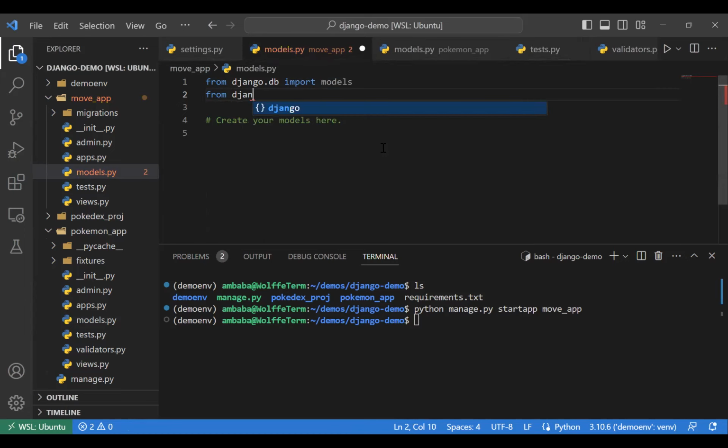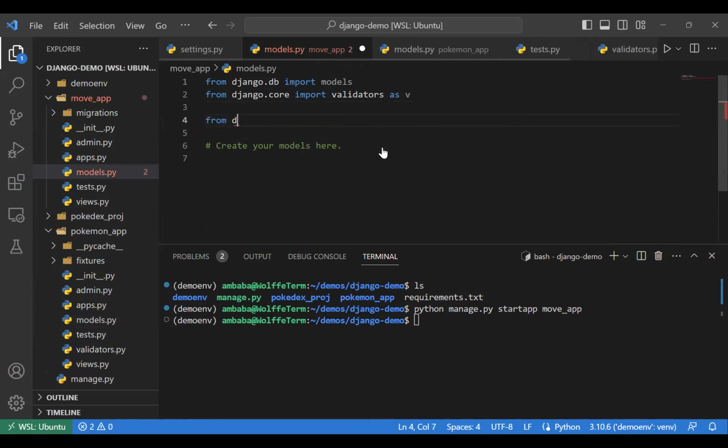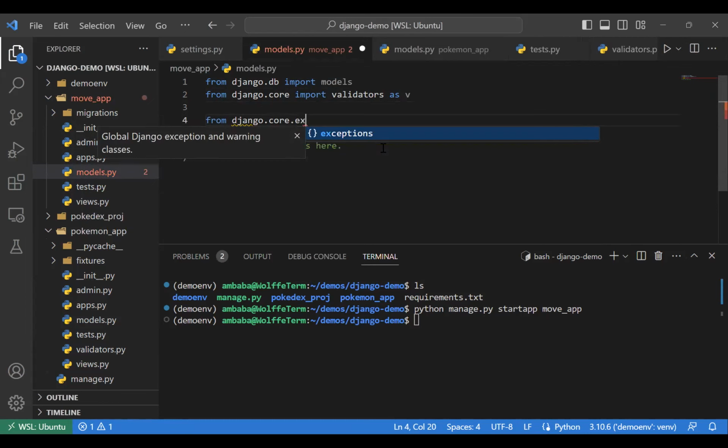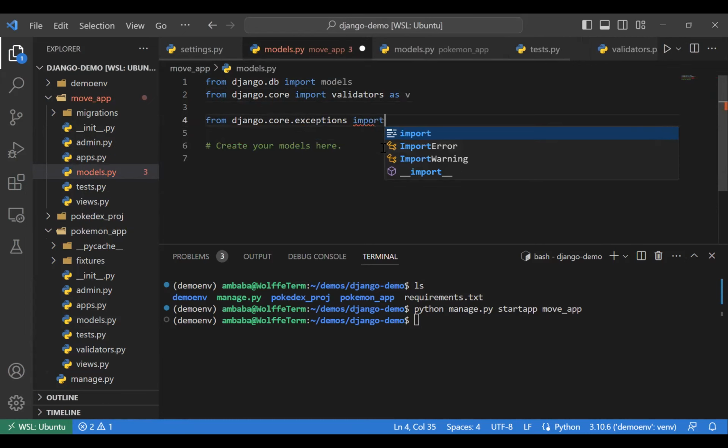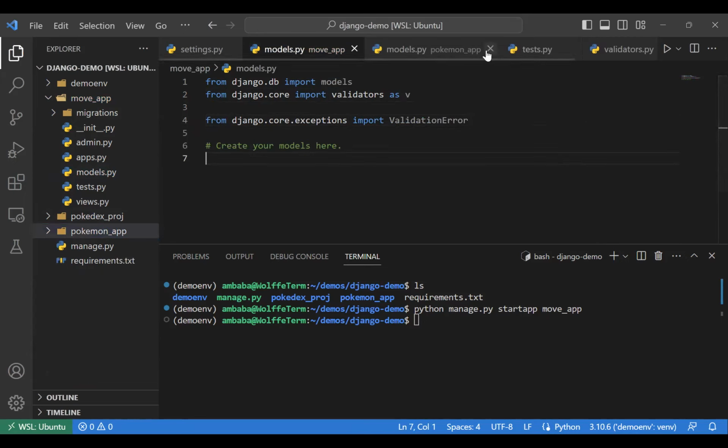So we could say from django.core import validators as V. We should also probably import validation error just in case. So let's see, from django.core.exceptions import ValidationError. And we can close that for now and close this guy, and we'll leave it here for now.